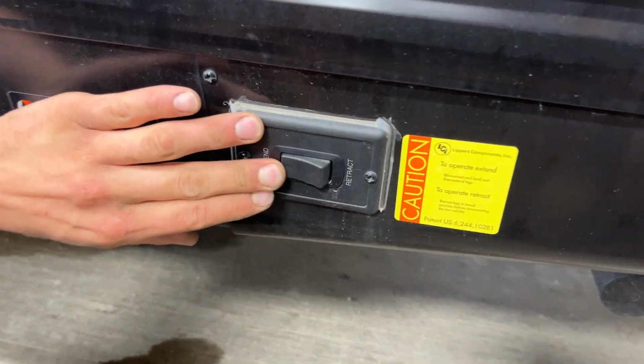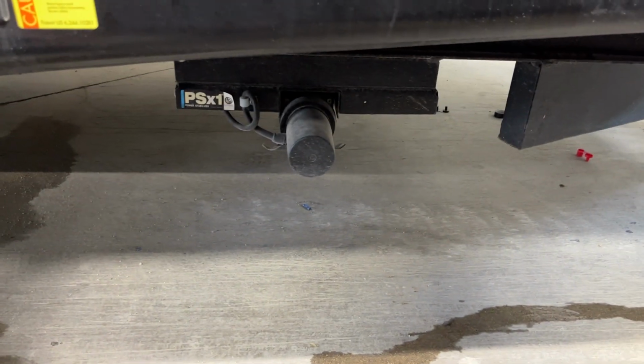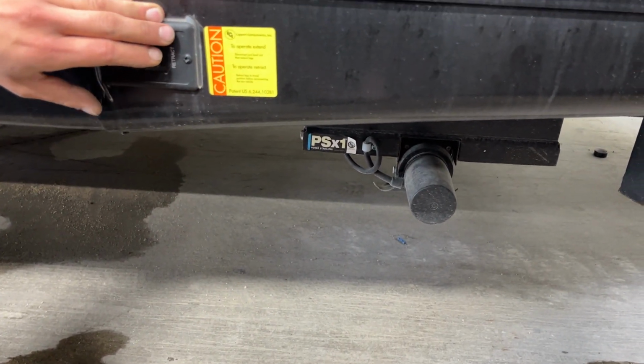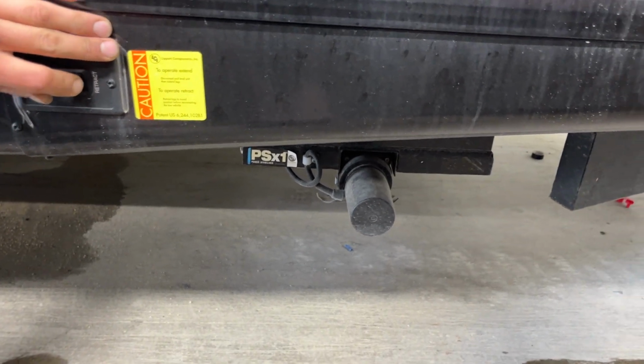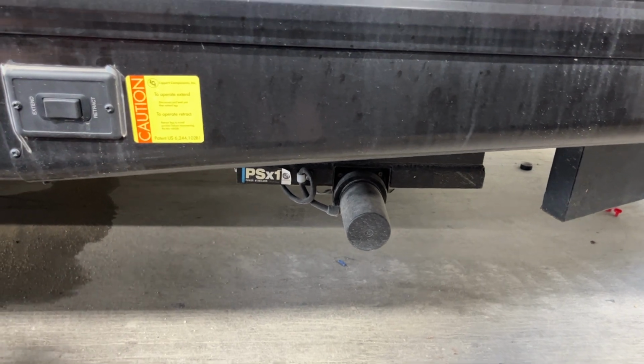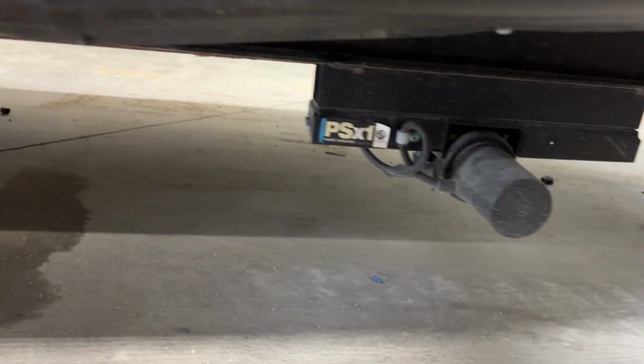Your stabilizers are just run off of these switches here. So you press and hold extend and they'll make their way down. Once they hit the ground, you hear that kind of load on the motor. Once you hear that, you're going to stop. If you were to continue extending, you can actually strip the gear pack right out of it, which of course you don't want to be doing. Once you're done, just retract, it comes up all the way and turns itself off. If you were to go right to the other end of that rod there is where you'd find your attachment for that manual override.